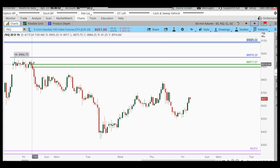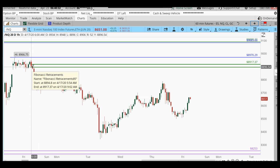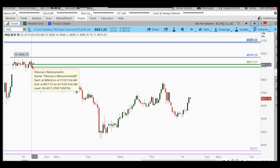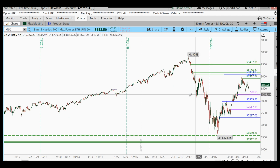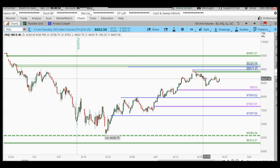I've got a very clean wick over wick level here in the NASDAQ right up here, and I think this is a very clean area. This is that same level that we just put in the S&P for a potential reversal in the NASDAQ. So looking at that, I think we could see a decent move. Looking at the 4-hour on the NASDAQ, once again, we do have that lower swing low and that little lower swing high, but then there's been no follow through. The fact that we rallied in the overnight told me there was no follow through on this, and that there's still this push and pull between the buyers and the sellers, right?